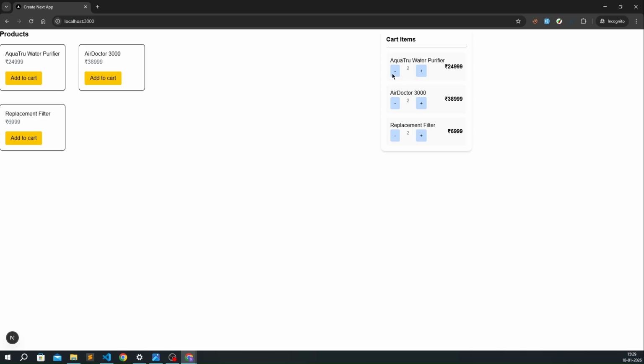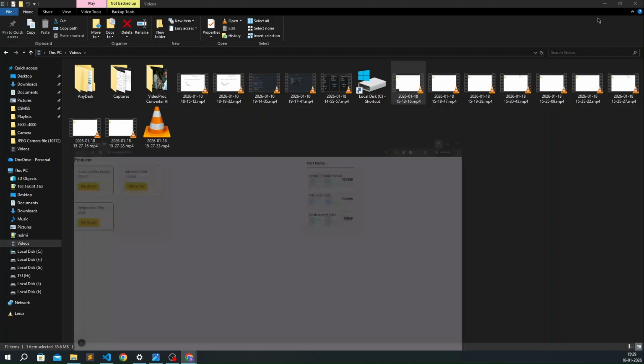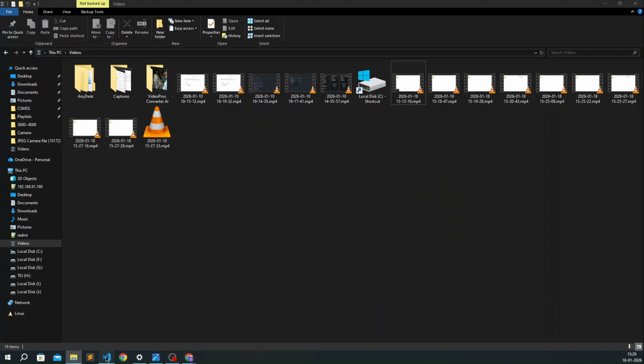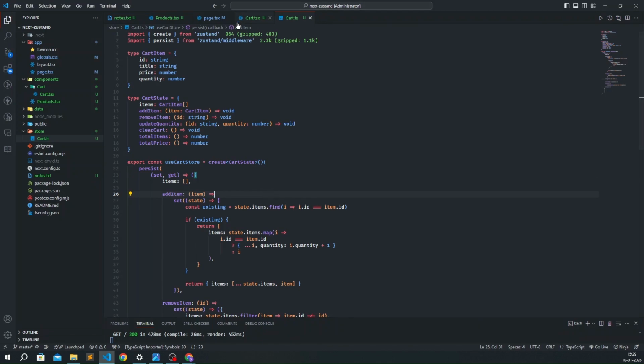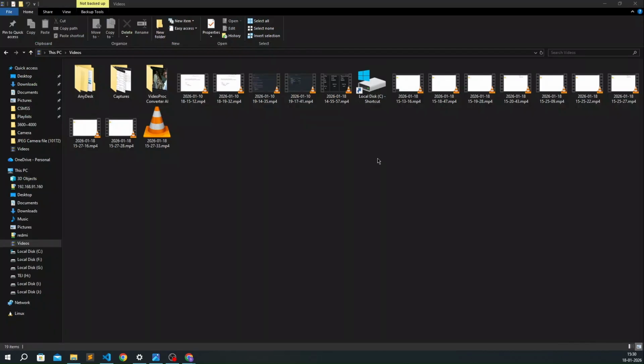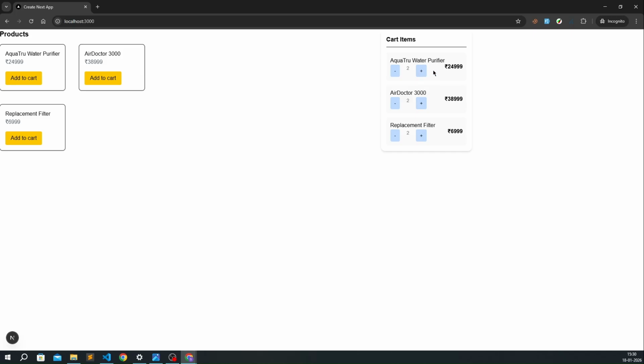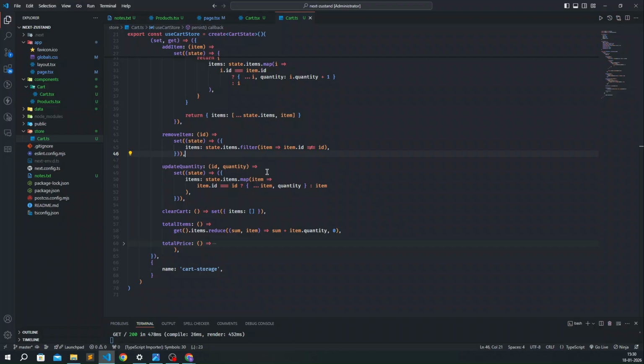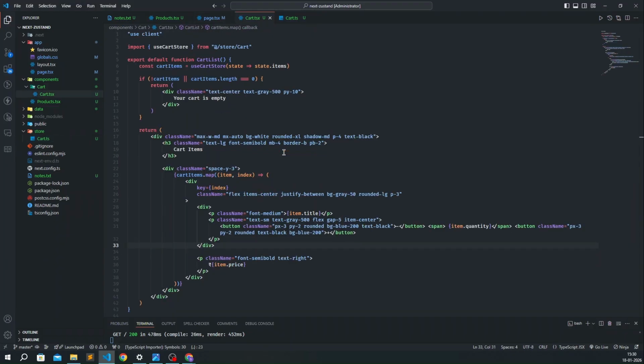As we can see, currently it's not working. We have also created some functions here, like remove item. For now we will be adding a remove item button inside our cart here.